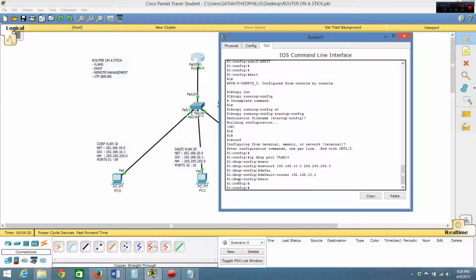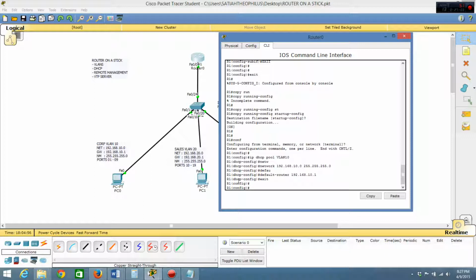I want to create an excluded address, wherein maybe you're going to add a server, because normally within networks, servers need to have static IP addresses. You don't need servers pulling their addresses from a DHCP server. Like that, you will have connectivity issues to the server. So you want to reserve a couple of addresses that you will later be able to statically assign to resources on the network. So we're going to exclude at least 9 IP addresses.